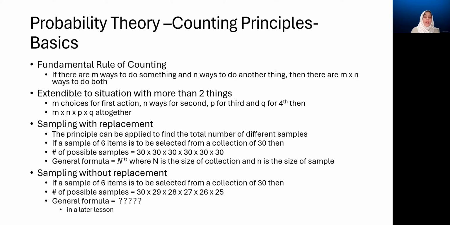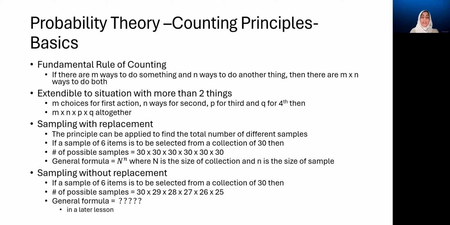The same rule can be applied to count the number of possible arrangements that we can have when we are drawing a sample with replacement. So the principle says that if we have some collection of elements available and we're drawing with replacement, which means that after drawing something from it, we note it down and we put it back. So again, for the next draw, the entire collection is available again. So this principle can be applied to find the total number of different samples that we can have if we know the size of the sample.